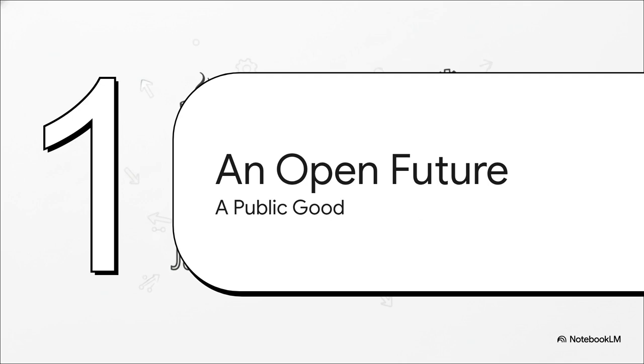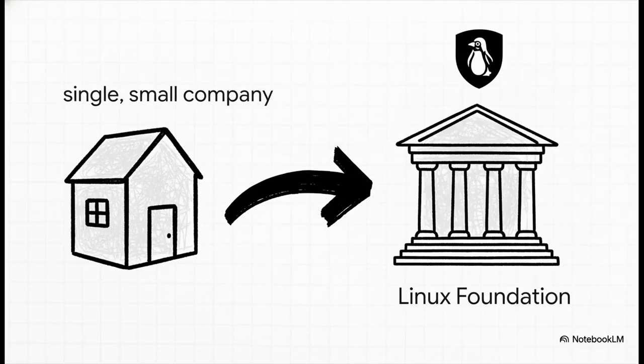One of the most important chapters in its history isn't about code at all. It's about governance. It's about how it grew up from being a project into being true public infrastructure. Because in January of 2024, Web3j was adopted by the Linux Foundation Decentralized Trust. Now, this was a monumental step. Why? Well, think about it.